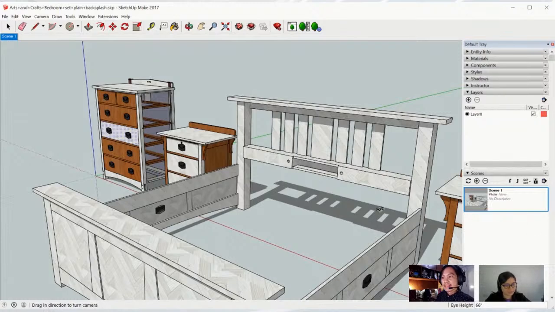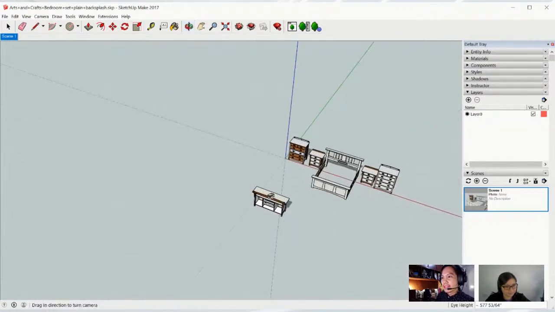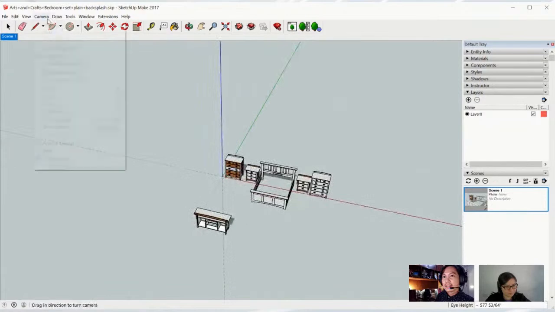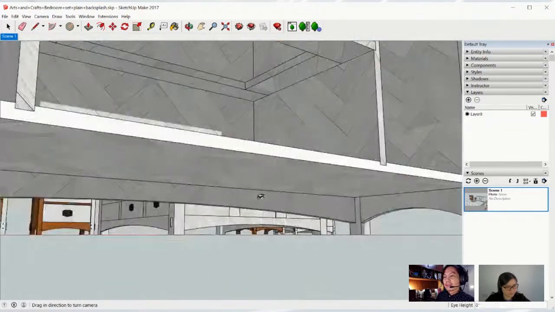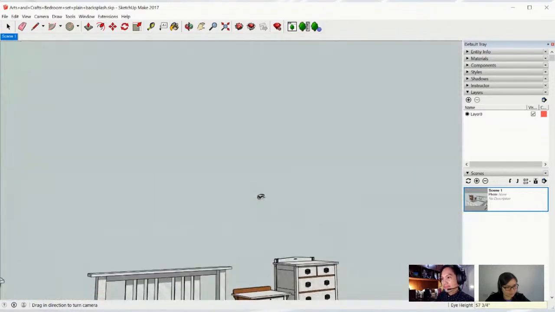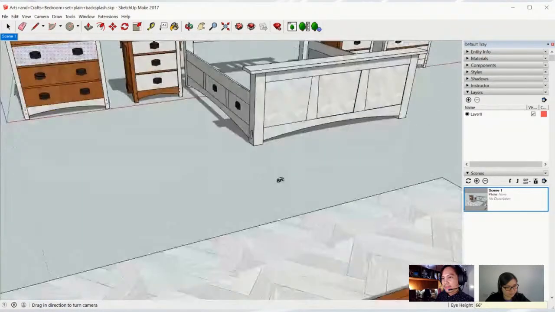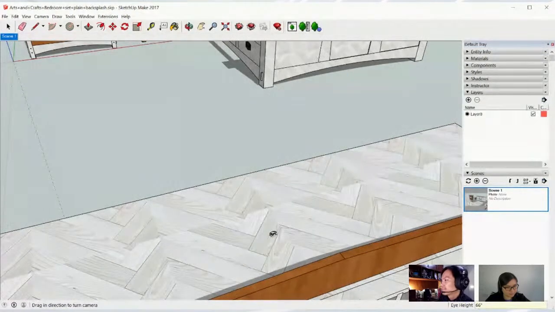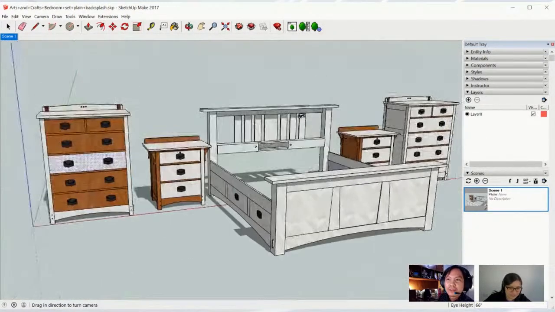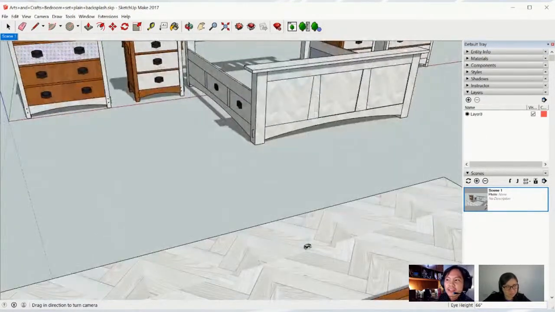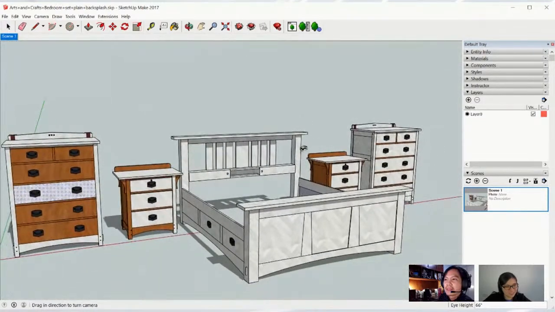Now you have a scene. And let's say you want to do another one. Let's say from here, camera, position camera, from the back of the, what is this called again? It's a console. It's like a console.